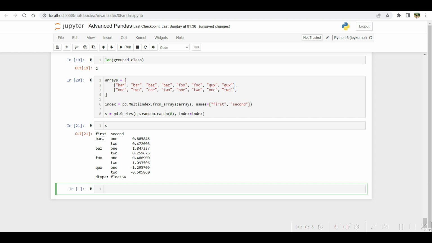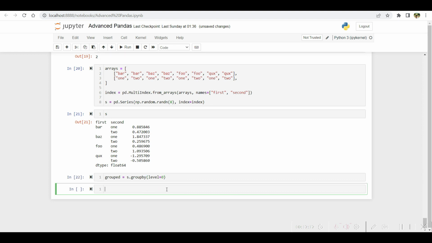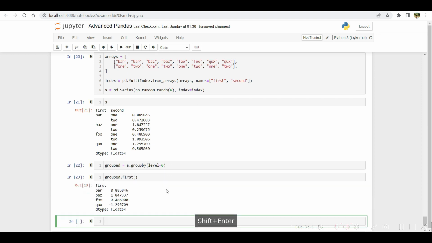Now you can group by the first index or the second index using this level. So you can say grouped equals s.groupby, and then level equals 0. If you do that, it will group by the first level. Let's say grouped, and I will take the first, maybe it will be easy to understand.